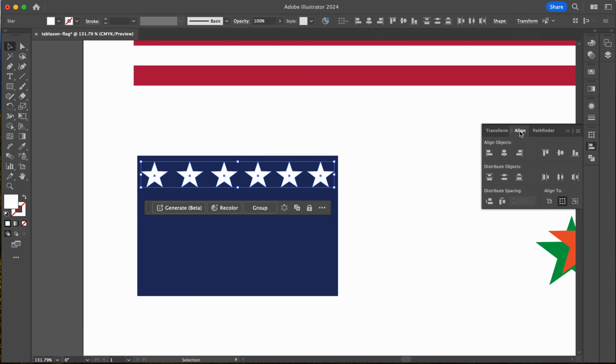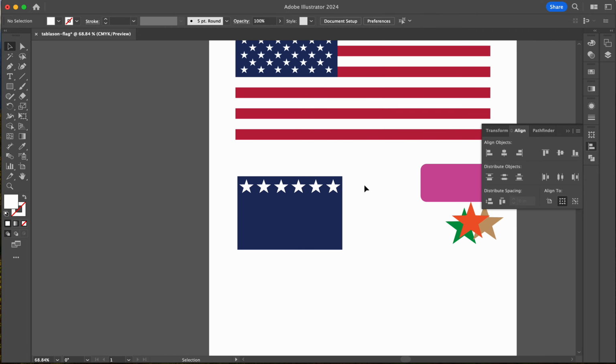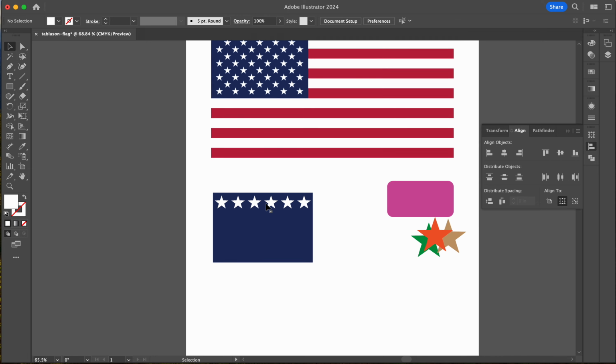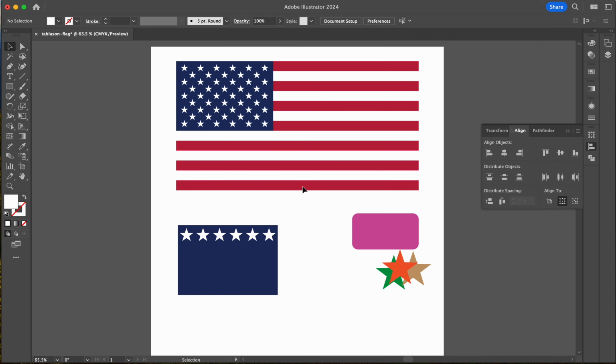And then here in my alignment window, I'm going to go to this horizontal distribute center, and there's my first row of stars that's equidistant from each other.